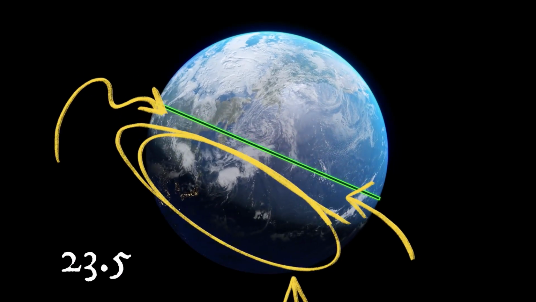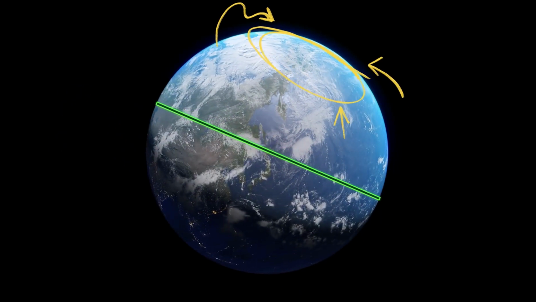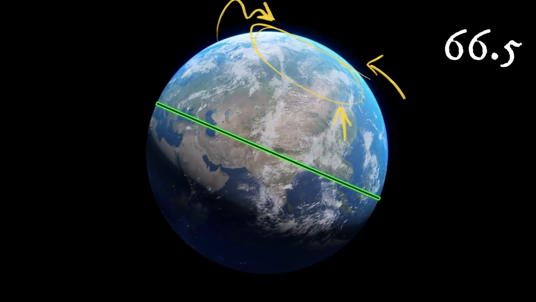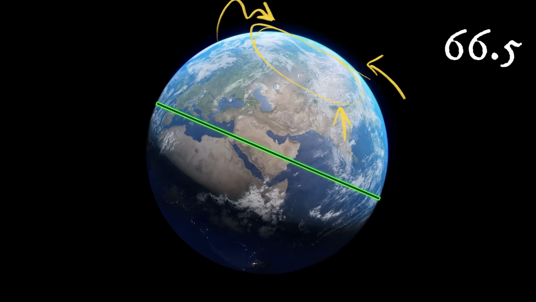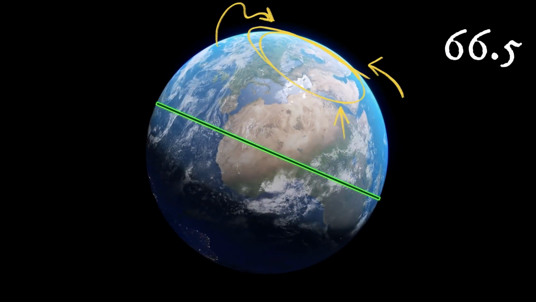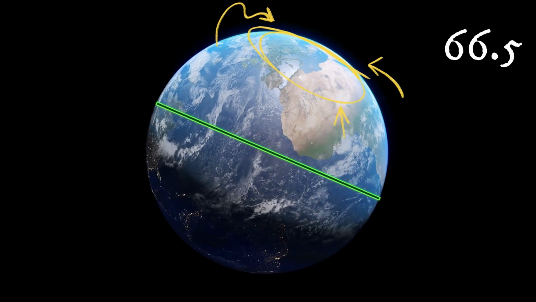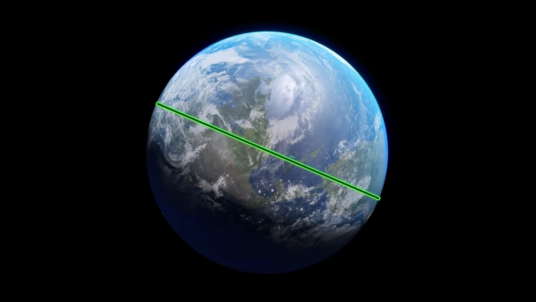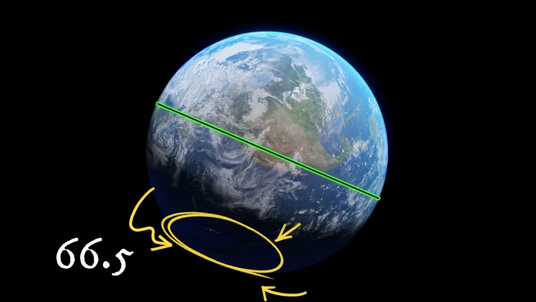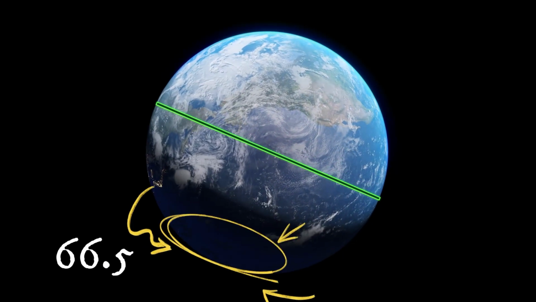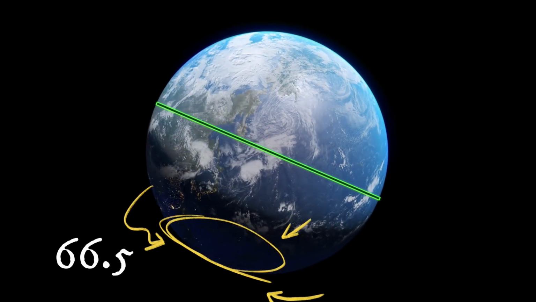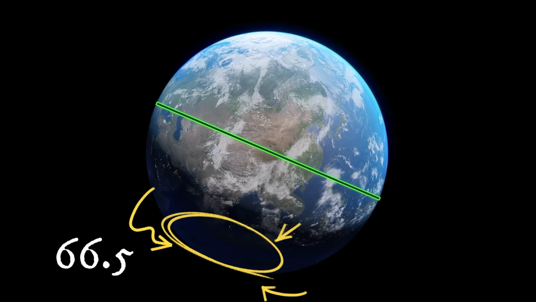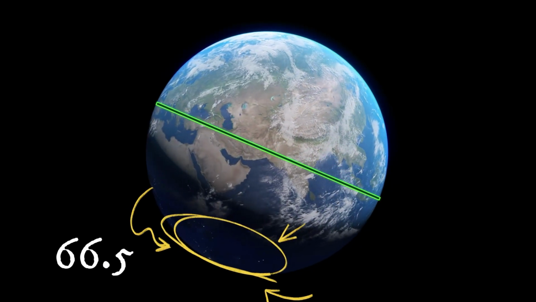Arctic Circle: this is a very important line at 66.5 degrees north of the equator. It marks the area around the North Pole. In places near the Arctic Circle, there are times when the sun does not set for a whole day during summer. We call this the midnight sun. Antarctic Circle: this line is at 66.5 degrees south of the equator. It marks the area around the South Pole. Similar to the Arctic Circle, places near the Antarctic Circle experience this during summer months.